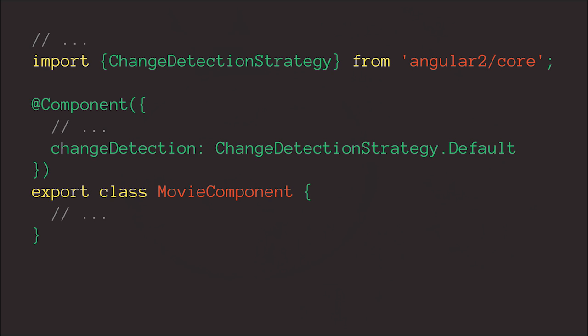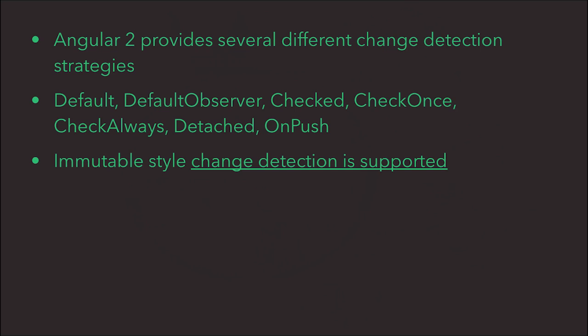So this is how you would actually specify a change detection method in a component if you wanted. This example has cut out all of the cruft of setting up a component. And we see here in our decorator changeDetection, and this change detection strategy is one of those TypeScript enums, so ChangeDetectionStrategy.Default, and you could use one of the other elements on there to define something else. The default is going to run through your component tree and check to see if all of your things have changed. As I'm getting at, Angular 2 is providing several different change detection strategies. We've got Default, Observer, CheckOnce, CheckAlways, Detached, and OnPush. OnPush is really interesting because it is an immutable form of change detection.